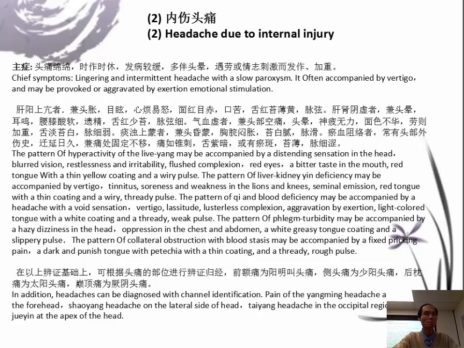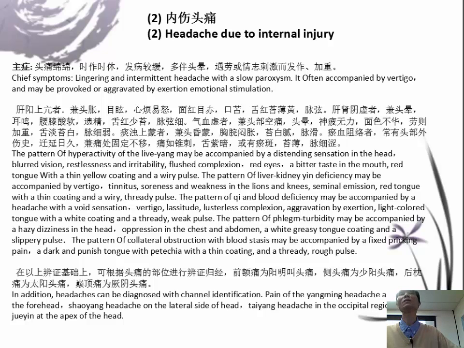And the third type of headache due to internal injury is qi and blood deficiency. You need to know that qi and blood deficiency is easy to distinguish. Why? If you don't have enough blood, your face will be pale in color, right? If you lack blood, you have a feeling of dizziness, poor eyesight, and tinnitus. All those are because of lack of blood. So the first symptom should be dizziness, whether you lack qi or blood. Why? Blood deficiency is significant.